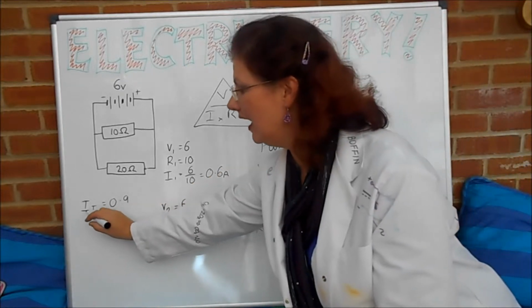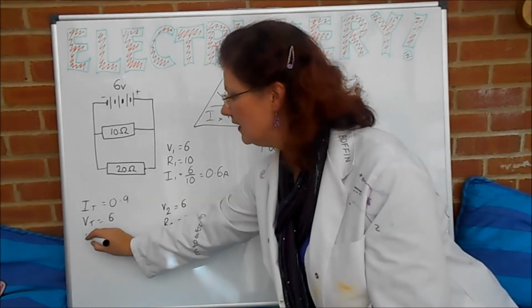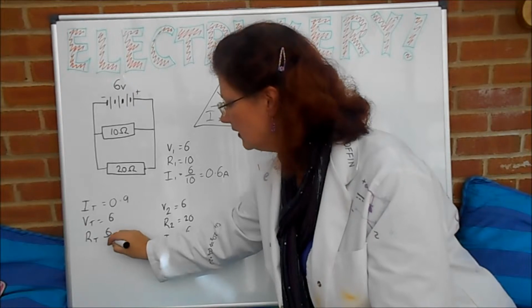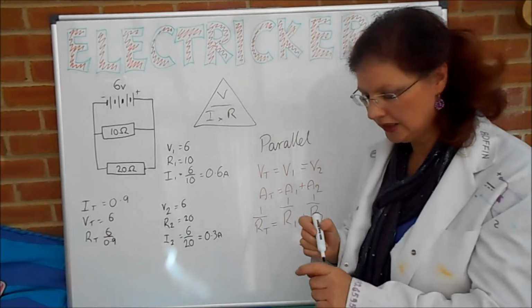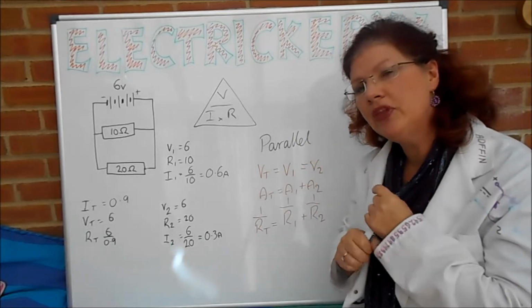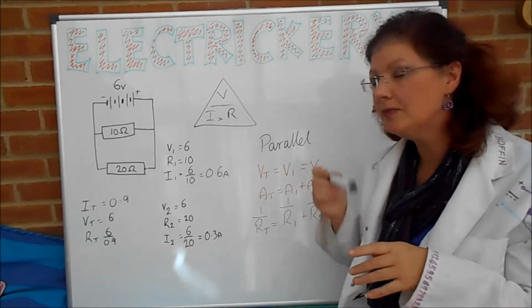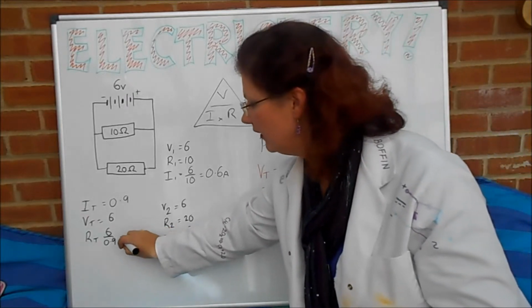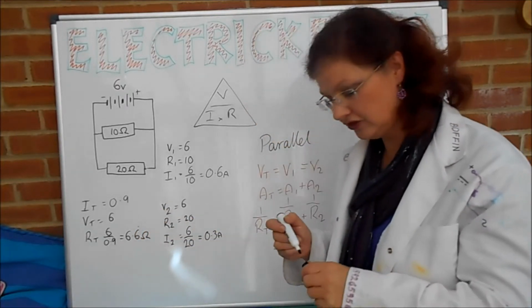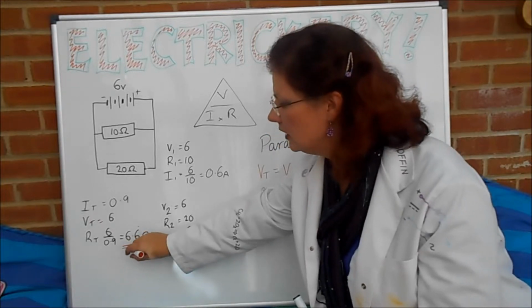Here we go. I total is 0.9, V total is 6 as ever, which means that R total, R is V over I, which is 6 divided by 0.9. Now if you're not happy with dividing by decimals and fractions, check out some of the Batty Boffin maths videos. Normally people think that dividing makes things get smaller, and that decimals make things get smaller, but in this case, because we're dividing by a decimal, it actually gets bigger, and the answer is 6.6 recurring, and that's ohms. 6 2/3, 6.66666.